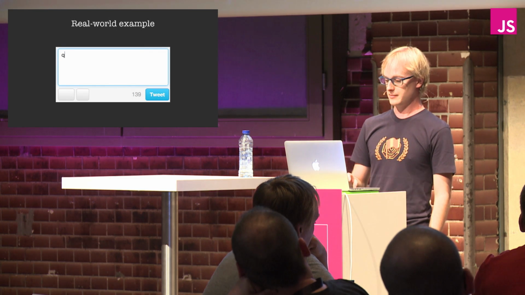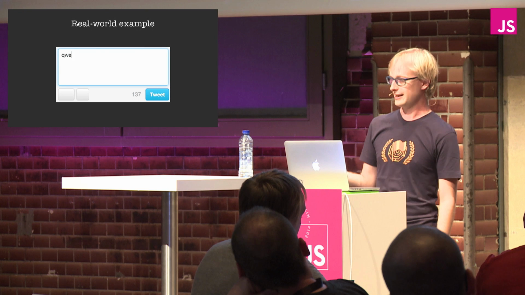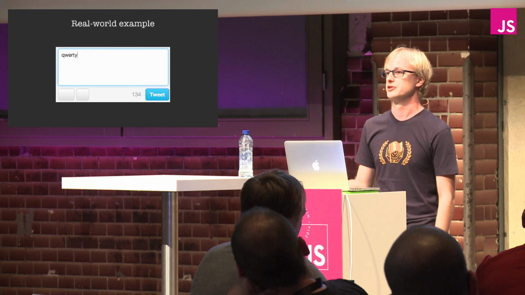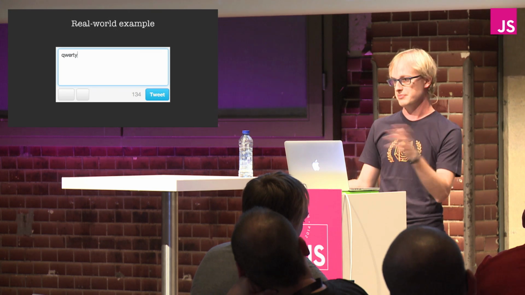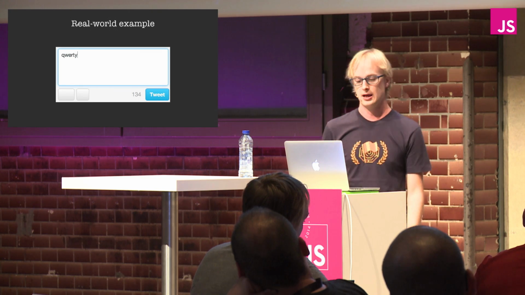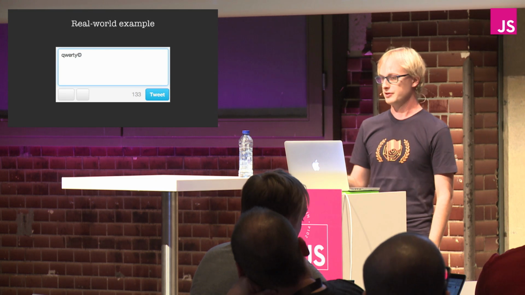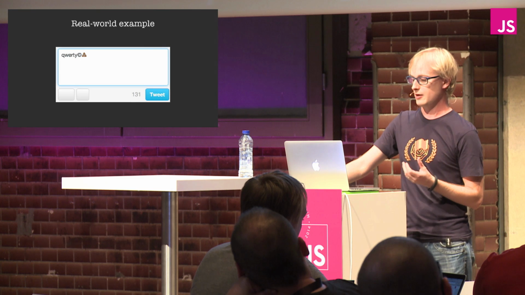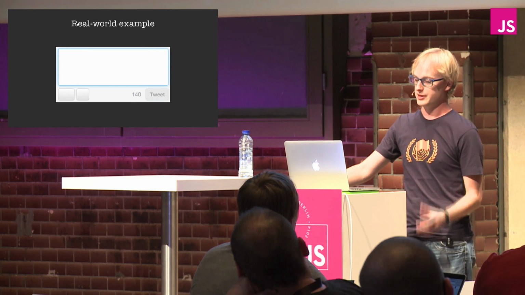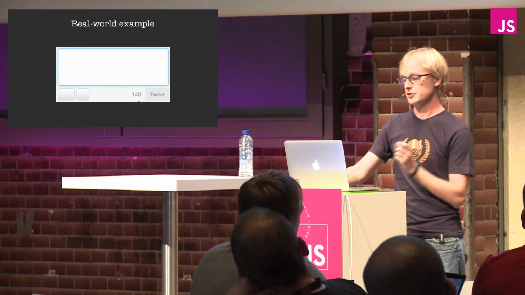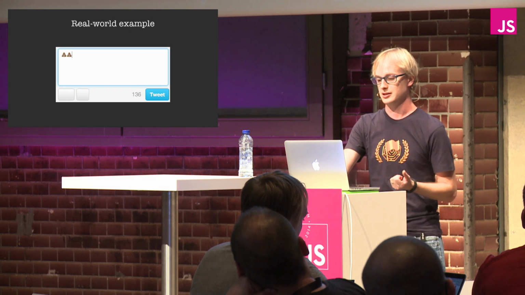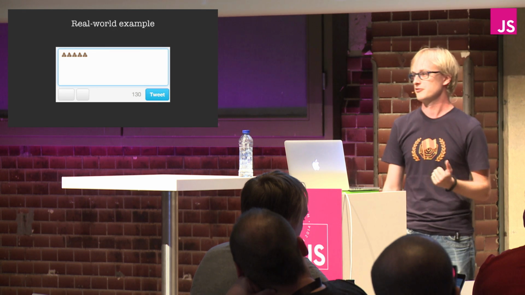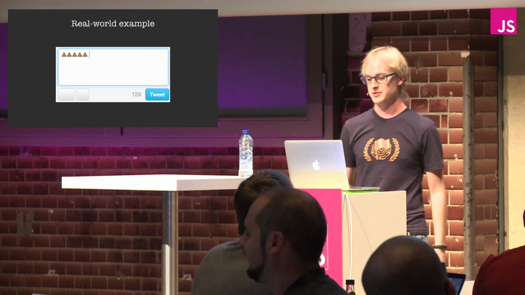So this is Twitter a while ago. It allows 140 characters per tweet, as you probably know. And their backend doesn't mind what kind of symbol you're using. So Astral symbols, BMP symbols, they all just count as 1. Now, at some point, they had a bug in their front end, and their JavaScript counters simply read out the string length without accounting for surrogate pairs. So because of this, the counter would decrease in steps of 2 for each Astral symbol you would enter. Because of this bug, it wasn't possible to tweet more than 70 piles of poo at a time. It was absolutely terrible.